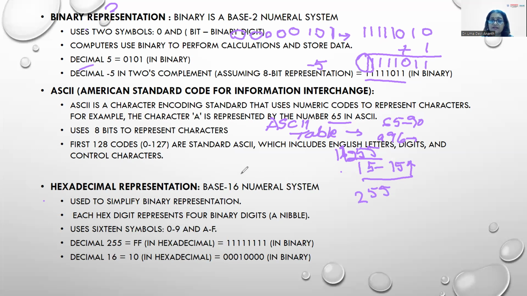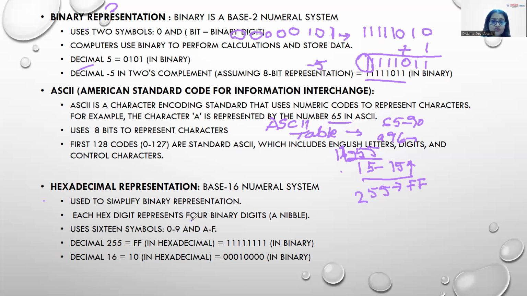But in the hexadecimal system, from 0 to 9, we represent the numbers as they are. After that, 10 is represented by A, 11 by B. Like that, if you go on, C is 12, D is 13, E is 14, and F is 15. So 15, 15 means it is FF. FF stands for 255. So that is the hexadecimal representation of 255.